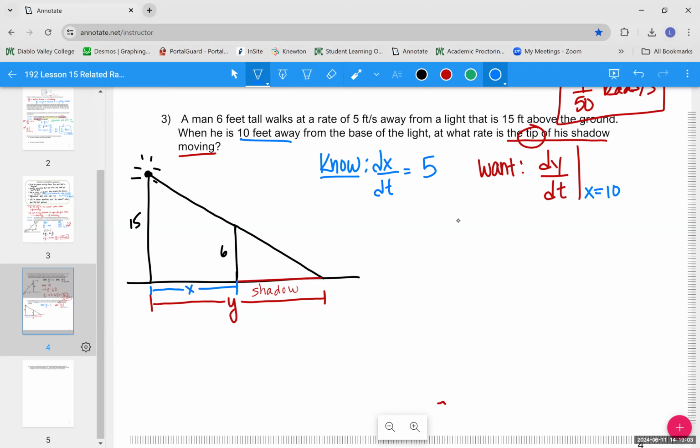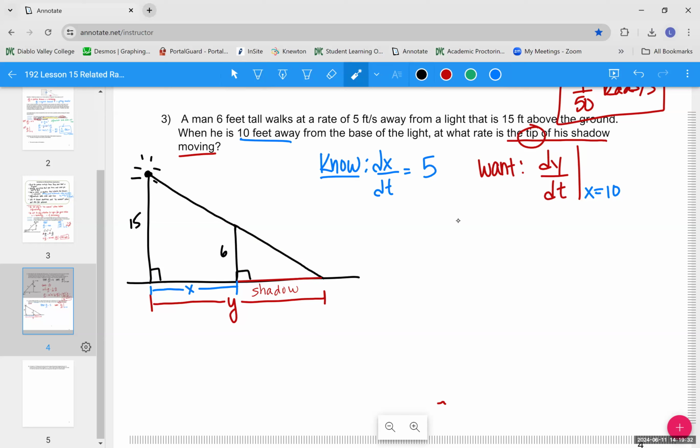Okay, once again, take a second to pause the video if that's going to help you spend a little bit more time digesting the diagram. Now, to come up with an equation to relate these two things, we are going to use similar triangles. So you will see that we have a right angle here, as there is here.